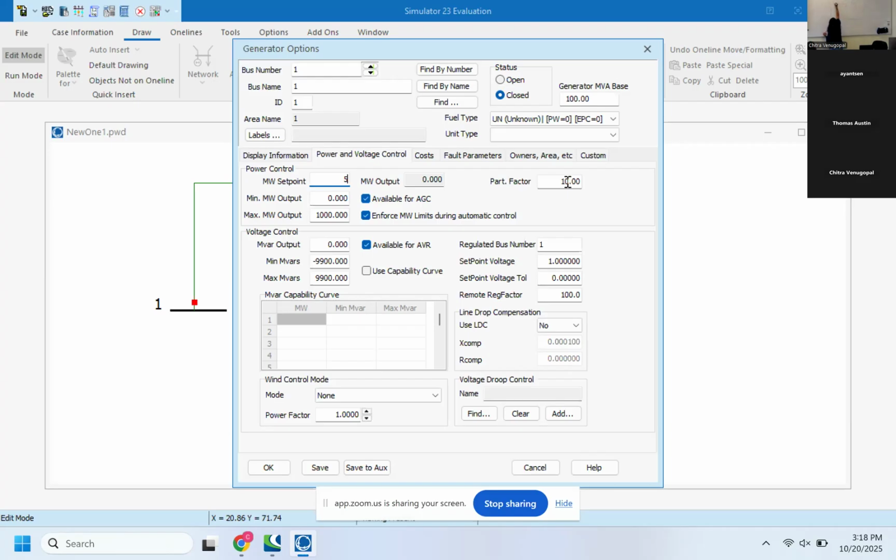So this is a conventional generator, thermal. This is maybe hydro. So generators G1, G2, G3. Okay. So this is actually filling the tank.